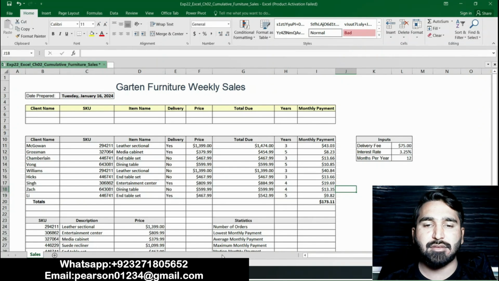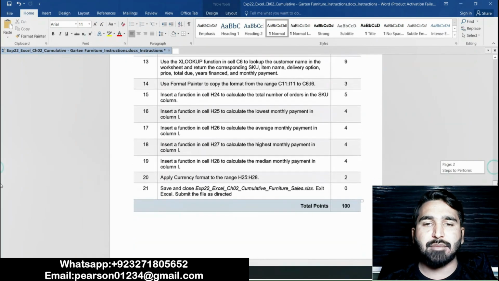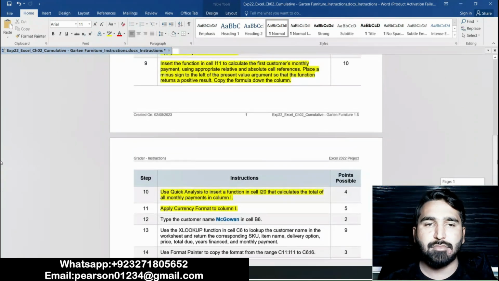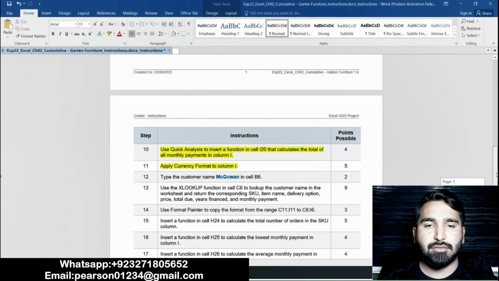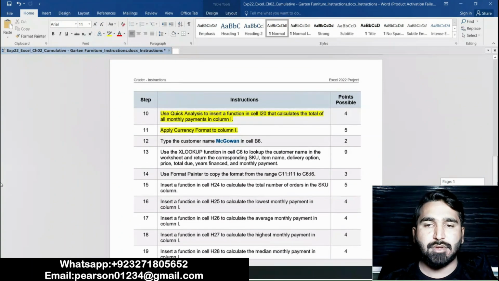Next is question number 12: type the customer name MG Goen in cell B6. Basically, in this question, click on cell B6 and then type MG Goen in cell B6.